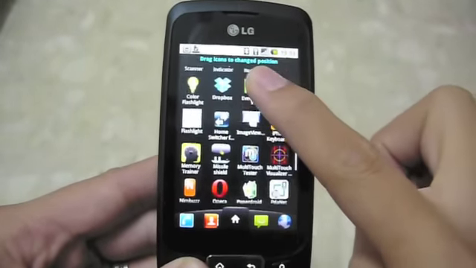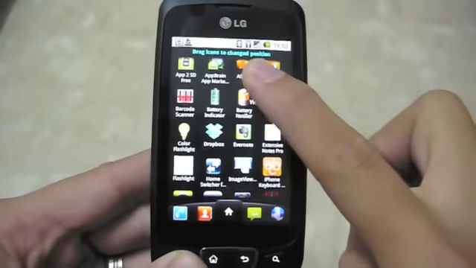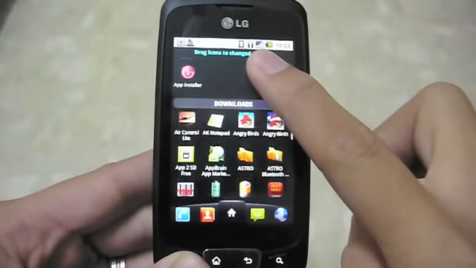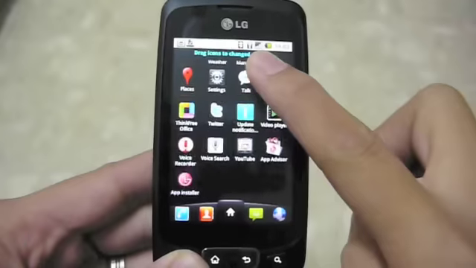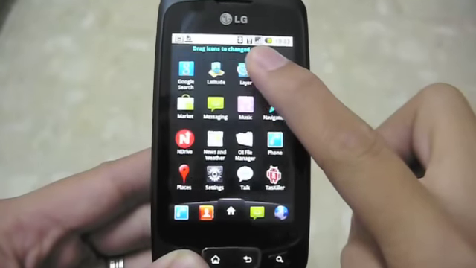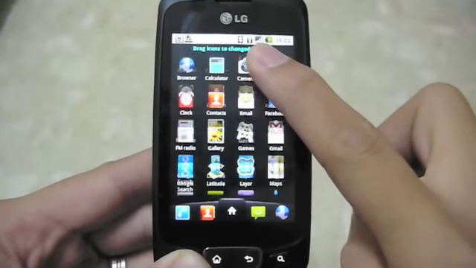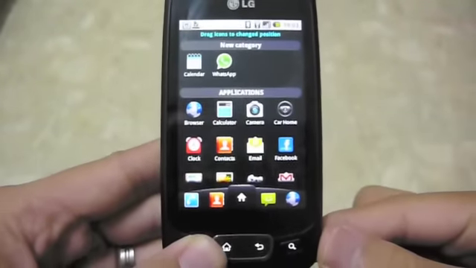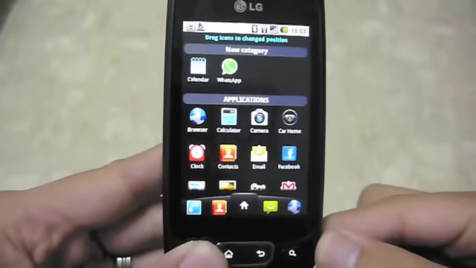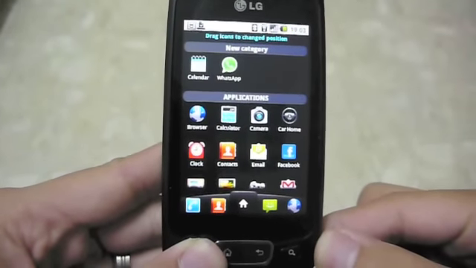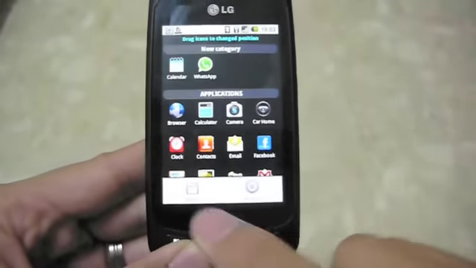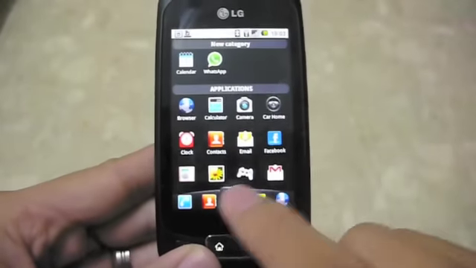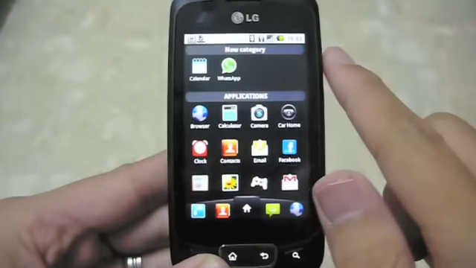It's a nice feature, but as you notice, it's not exactly the best in terms of usability, because you would need to drag your icons from the bottom for downloaded applications all the way to the top, and as you can see, it doesn't happen very quickly and you have to wait for it to scroll. So it's not ideal, but I guess it's a good functionality that it's there. So done. So they have 2 applications in the new category.